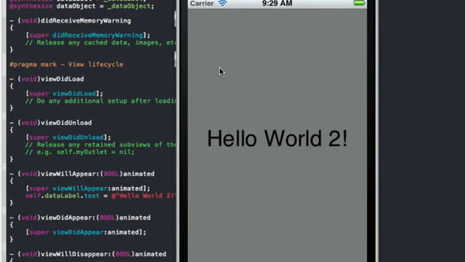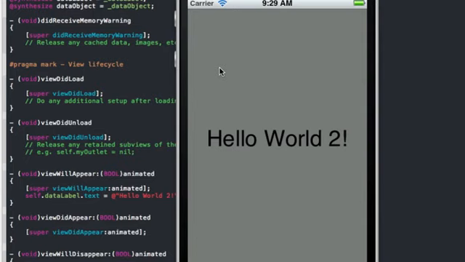And so I think this is important because, one, you get a new idea of how the new Xcode 4.2 is, and two, you understand that objects can be connected from your storyboard to your code. And with that, you can modify each of the object's properties.